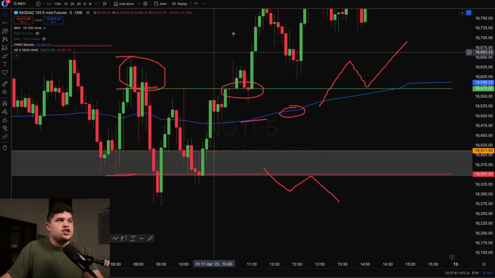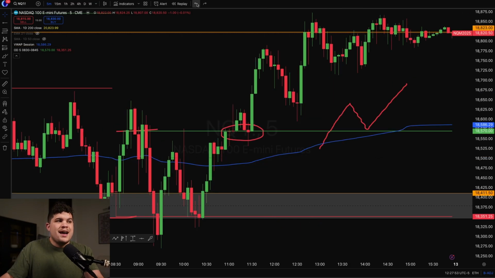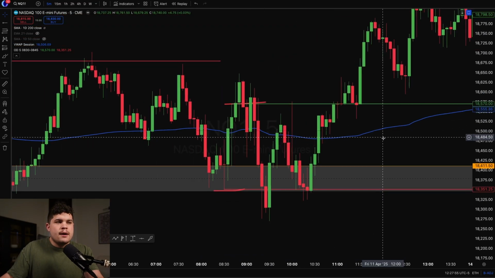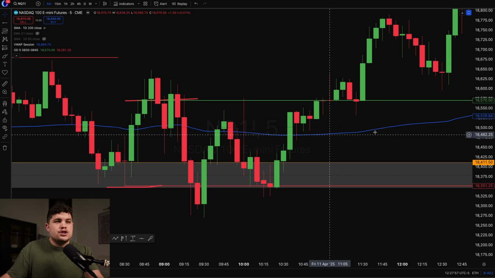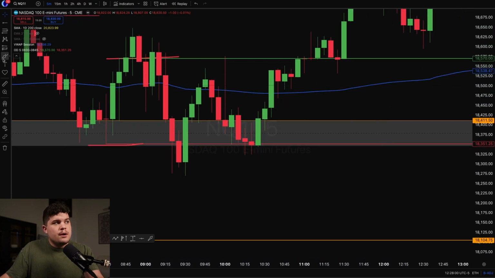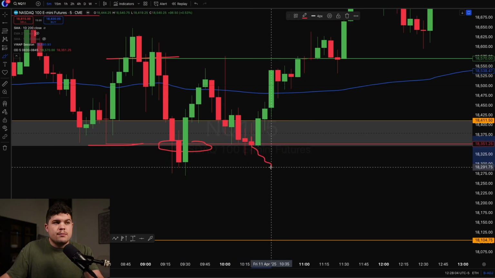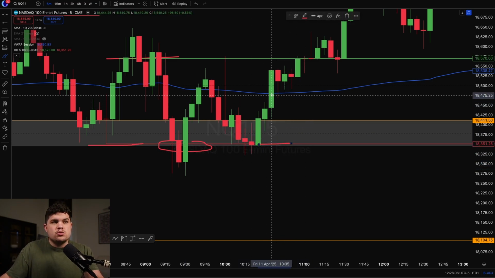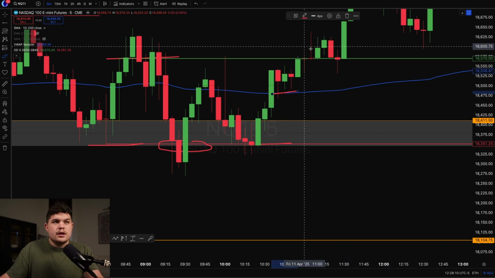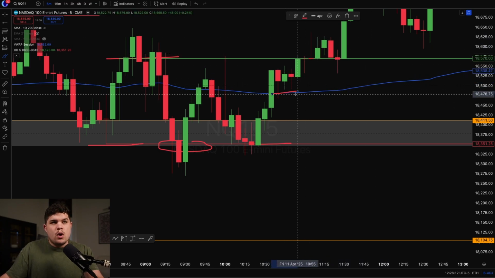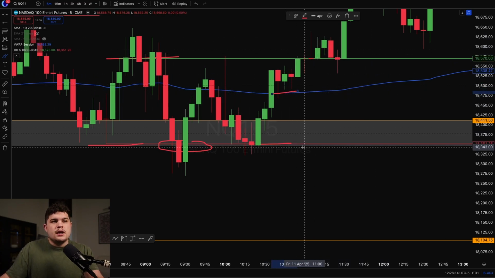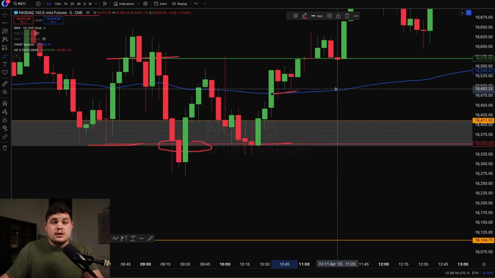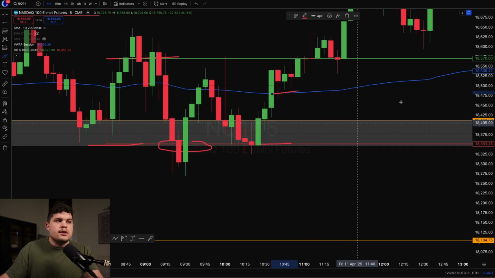You can also try to trade the range inside as well. I don't necessarily recommend that, but again, it is a viable strategy. What do I mean by that? So let's say that you come to the bottom of this said range and you get back into the range, right? So you break down, but you get back in. Ideally, what you'd be looking for is from the bottom of that range back towards VWAP. You would not be targeting the top of that range, right? Now, if you remount VWAP, then you're looking for the top of that range. But again, you're targeting that midpoint, which is most of the time going to be near that VWAP line.